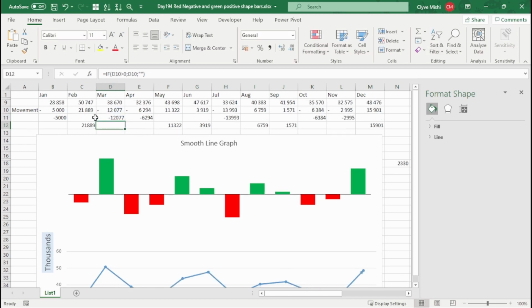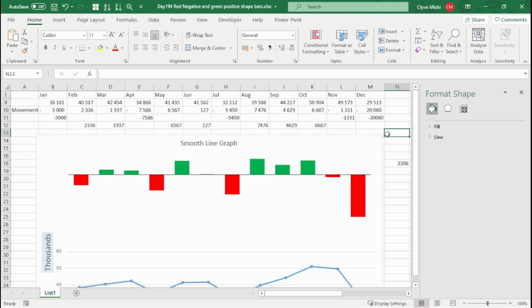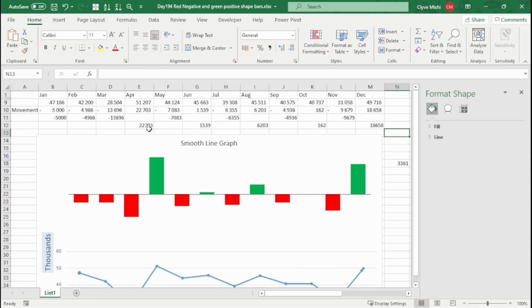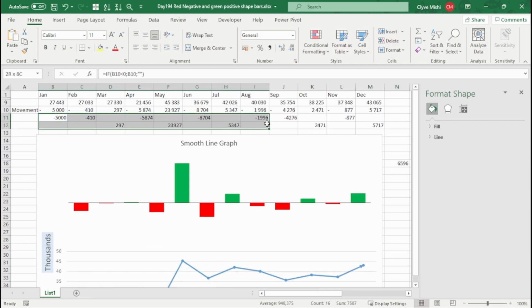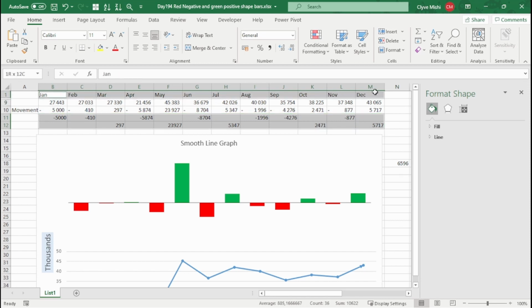So you can see as my data changes, if I can just refresh, you can see as the data changes here, it changes where it shows the values here. So I can then insert my chart based on these two upper columns here, which I don't really need to show on my chart. I can then hide them because they are not relevant to my users. Then I can say insert chart.